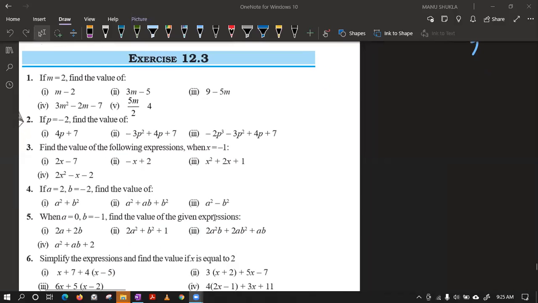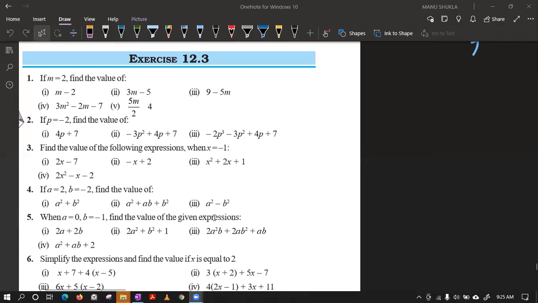Question number 1. It is saying if m is equal to 2, so which chapter test actually my audio was disconnected, Sarah? Sarah, the test will be of comparing quantities. Sir, one message came from school related to exams. They told that exams are postponed to December end. Okay. Then maybe in the last week of December you will have your exams.